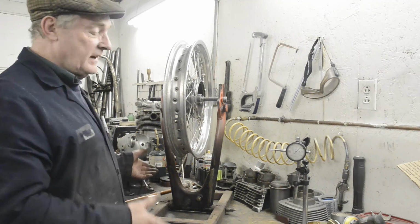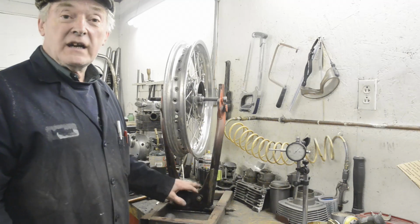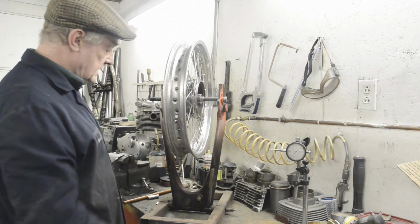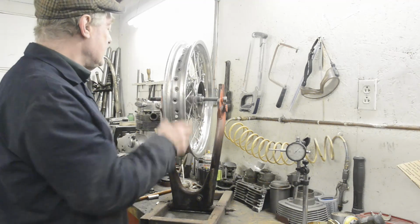I was at a friend's shop one day and he was doing a wheel, and that's what he was using, a swinging arm just in the vise. So I thought, I've got a couple of them laid about, I'll just fasten one into a stand, into a base, and make this. So it works perfectly well.